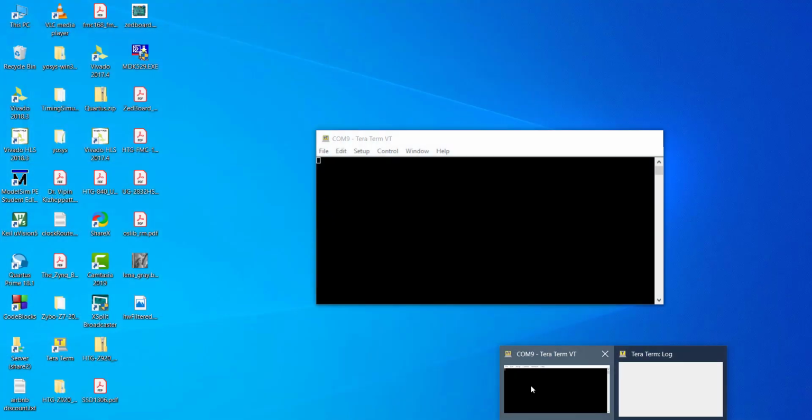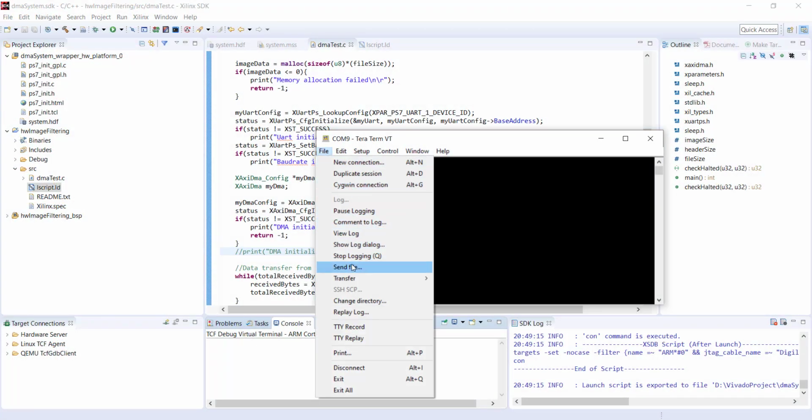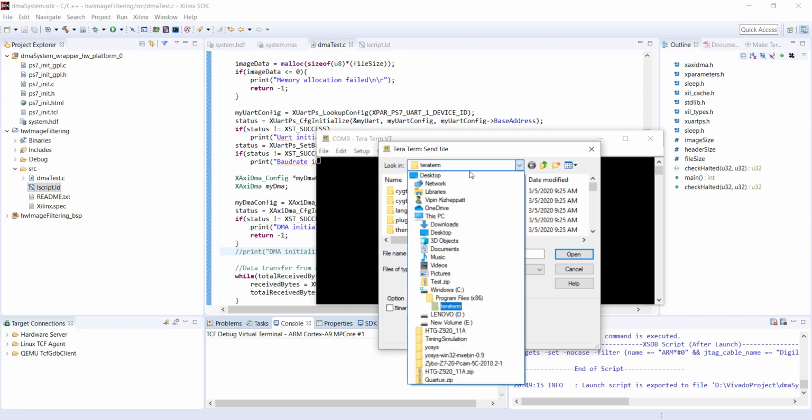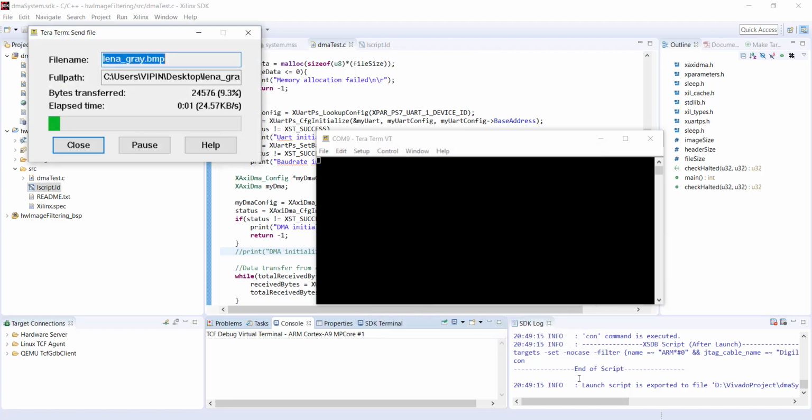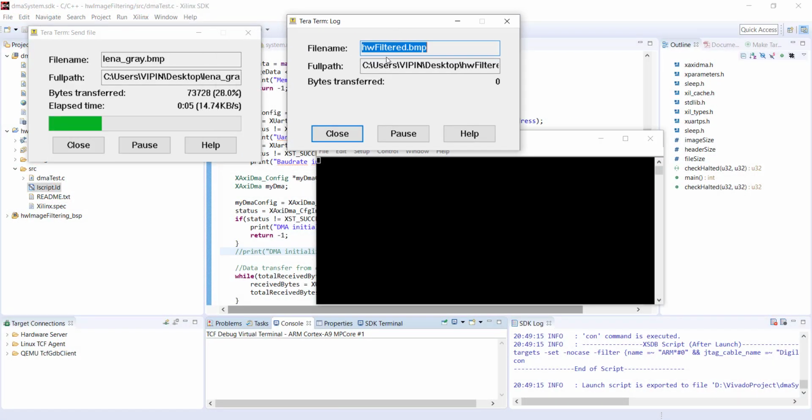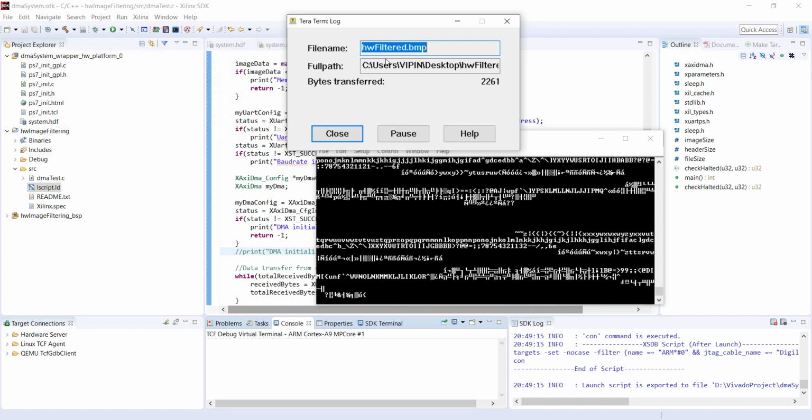Come back, file, send file, stop, and a binary file, open. Okay, we are getting the data back.